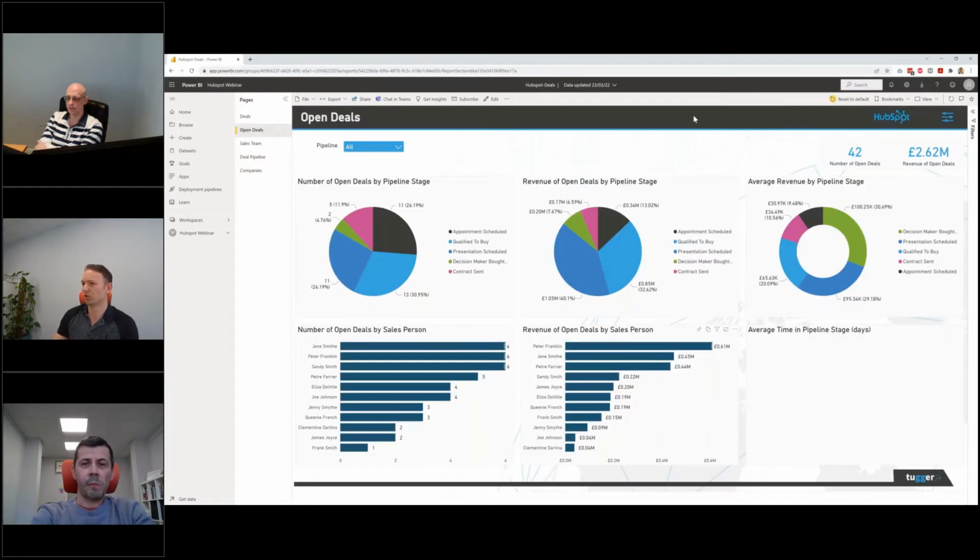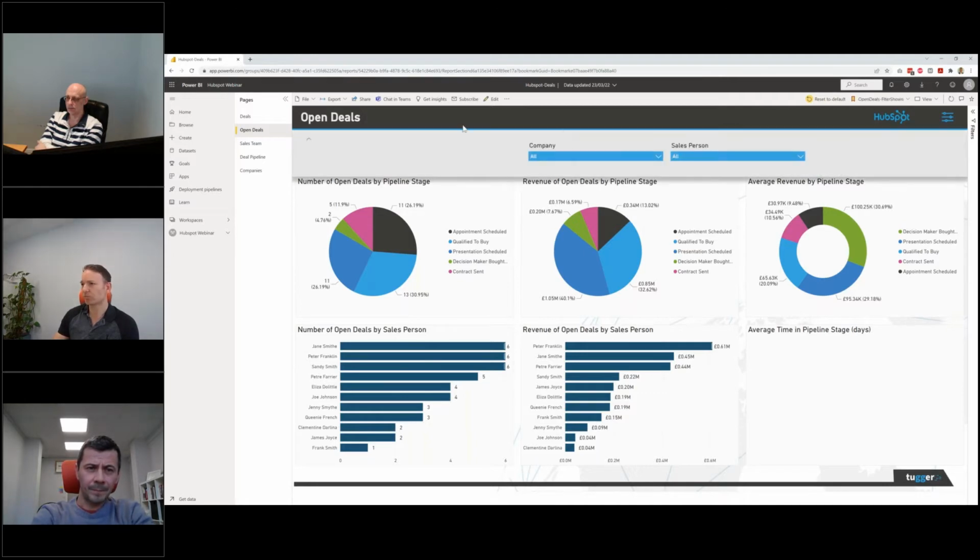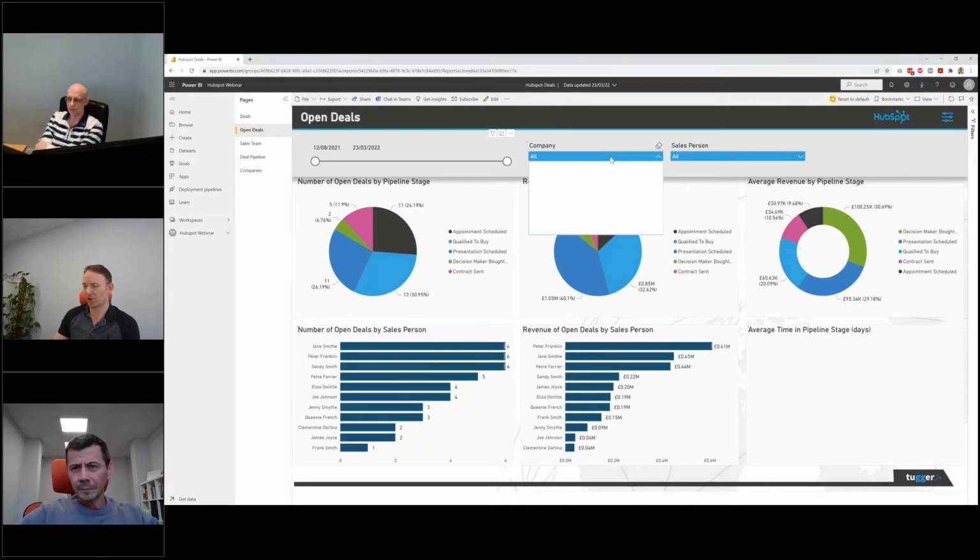Now, just while I've moved into here, it's worth mentioning that on the top we've got this drop-down menu, and this appears on all the different report tabs. And here we can set the date range. And again, if I want to filter by the companies that are associated with all these people, then there's a drop down there with the companies in. Again, if I wanted to filter by a salesperson, I can do that there as well.